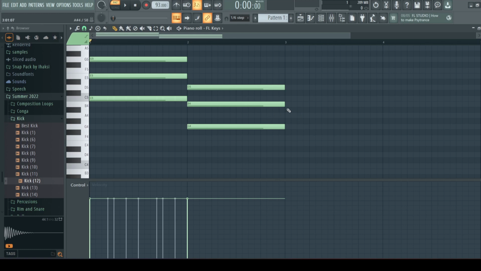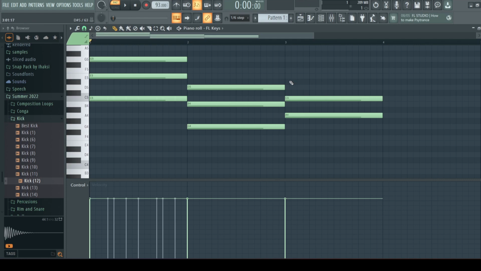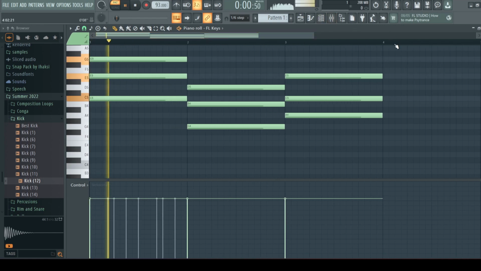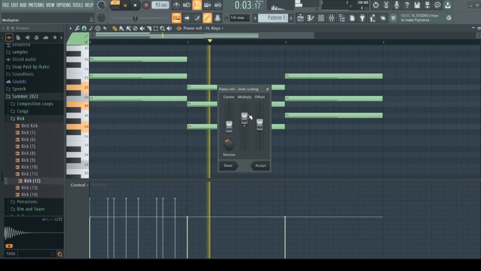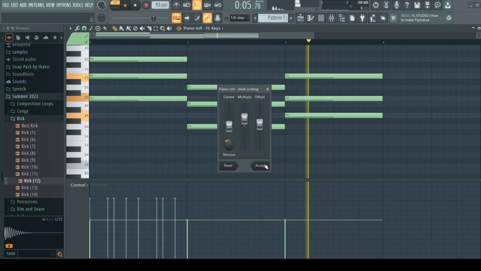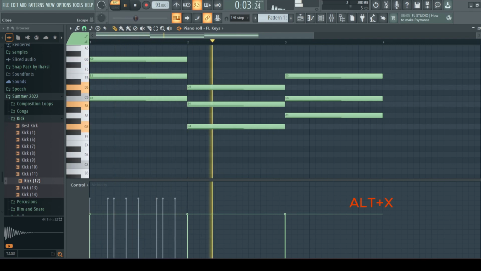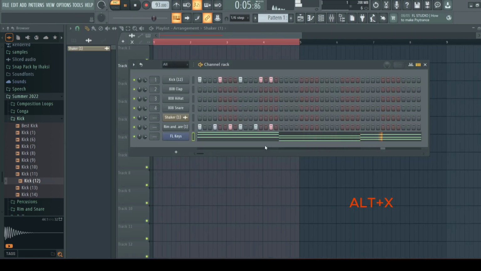we can have, okay, and have that. Yeah, that's our chord progression. And let's use Alt X to make it calmer. Yeah, that's all I'll be showing you as we continue. I don't want to make this video too long. So after that, I think that's all for the piano roll.